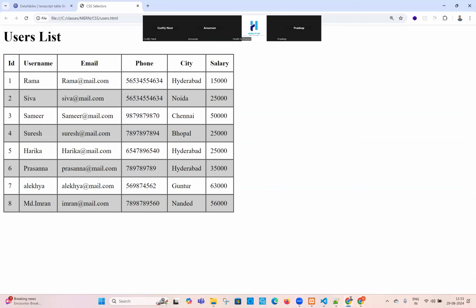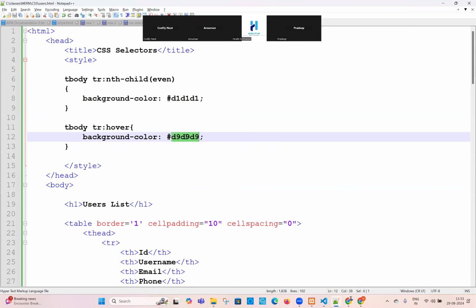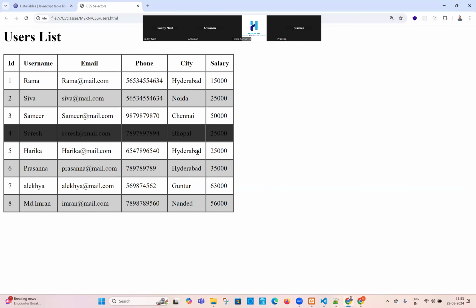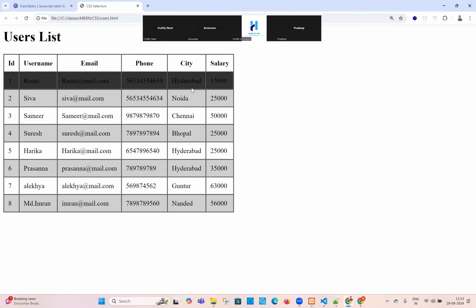I'm taking only dark, light grays. So now this is going to be somewhat blinking. I think this is not getting blinked. Okay, no problem. You can take 333 color. 333 is a completely dark color. Oh, you see. Does this look good? No, this type of thing we cannot take.